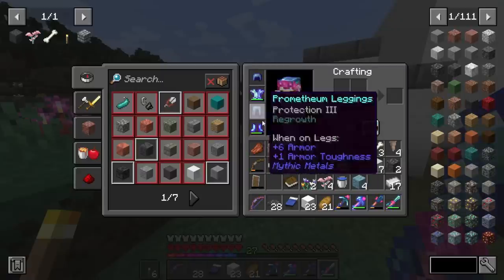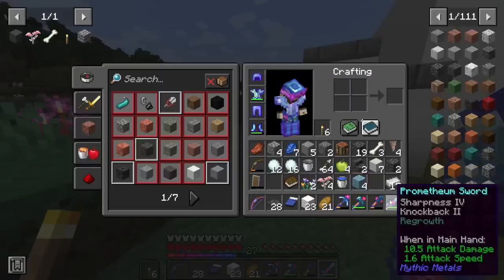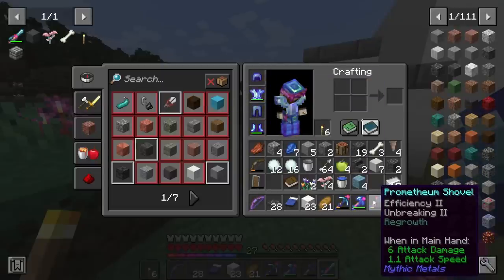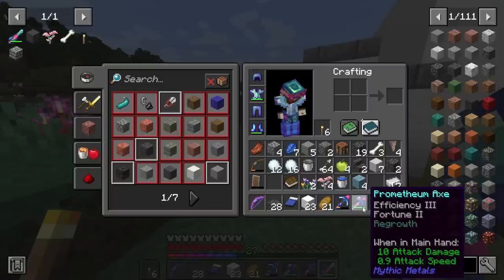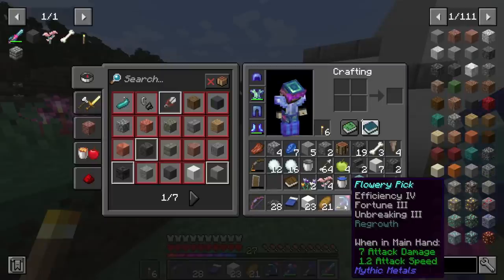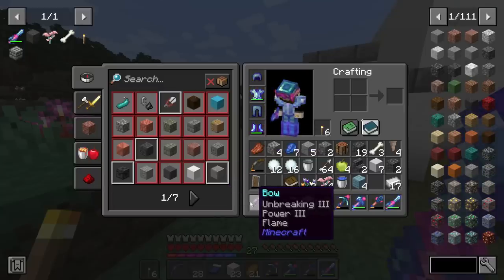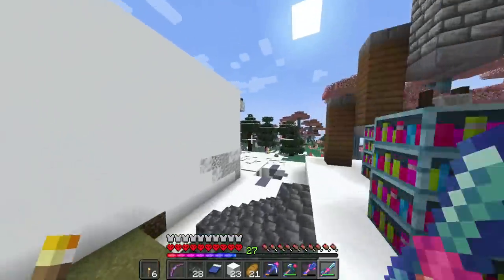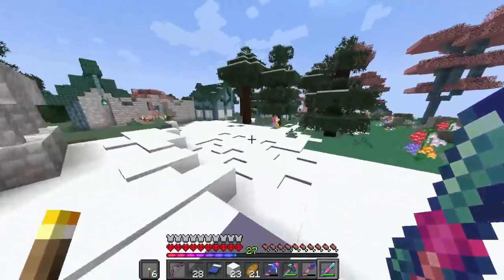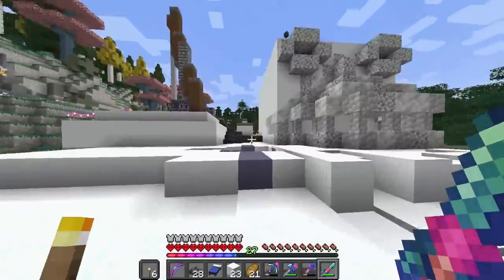So we have pretty good gear. Not anything world breaking, but it's pretty good. On our sword, we have Sharpness 4, Knockback 2, Efficiency 2, Unbreaking 2 on our shovel. Efficiency 3, Fortune 2 on the axe, and then Efficiency 4, Unbreaking 3, and wait, Efficiency 4, Fortune 3, and Unbreaking 3. That is a really good pickaxe, as well as a bow. We have Unbreaking 3, Power 3, and Flame, which, oh my, that's good. The gear's pretty good, and then over here, I'm liking this area right now. This is great.